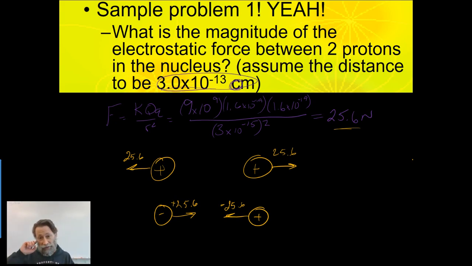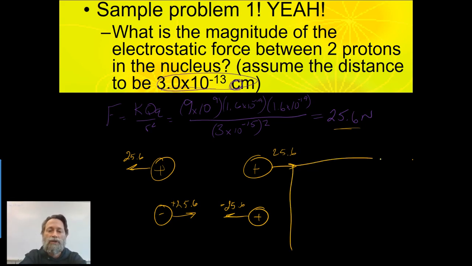Then lastly, what we'll do in the next one is we'll talk about, well, what happens if I have a charge that is a negative here, a positive here, and maybe another negative here? What's the net force acting on this charge? So these two negatives will repel. These two positives will attract. I can do my kQQ over R squared for these two. Then I can do again the kQQ over R squared for these two.